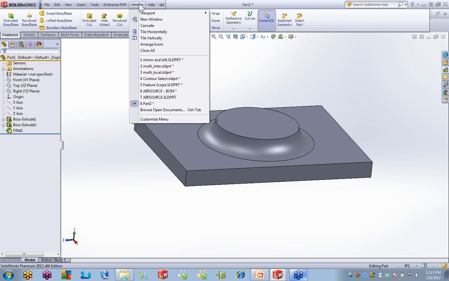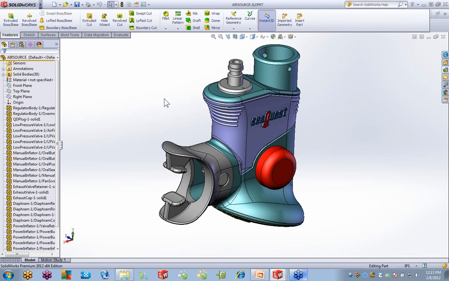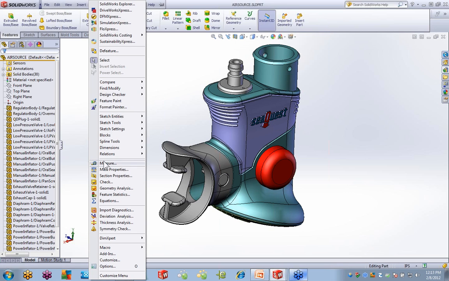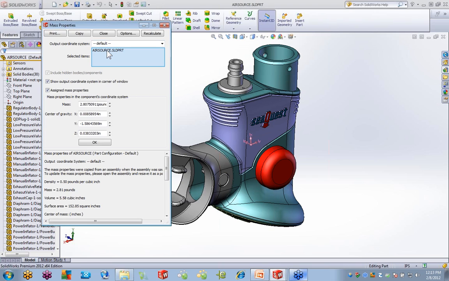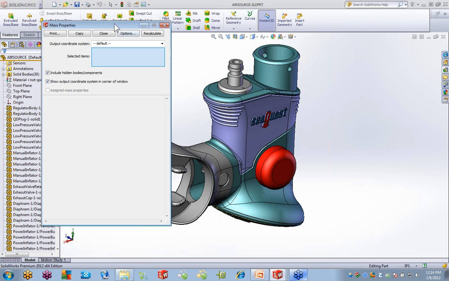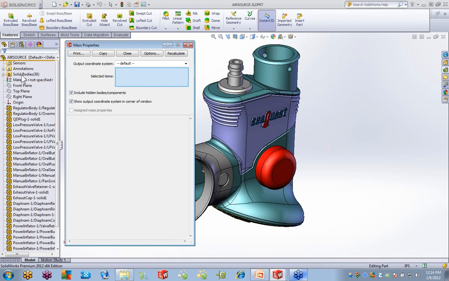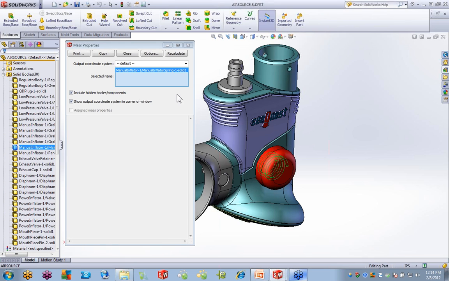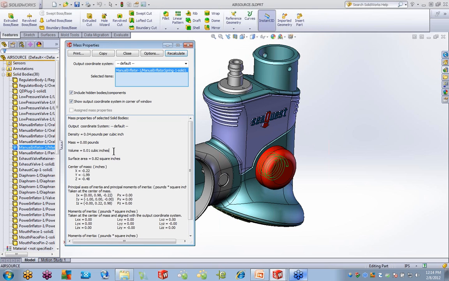Now, I want to talk a little bit about mass properties, one of the first things on our list. Here's an entire assembly that we're going to use as an example for a lot of our stuff, that is in as a part file where each part is listed as a separate body. Now, if I go to my tools, mass properties, by default, you'll notice that it always selects the entire part. Well, one of the ways multibodies is integrated within SOLIDWORKS is the ability to select an individual body, whether that be from the graphics area or from the folder list. If I select the single component, it's got to be selected from the Solid Bodies folder, you'll have to hit recalculate, but it will go ahead and calculate the mass properties of that selected body.